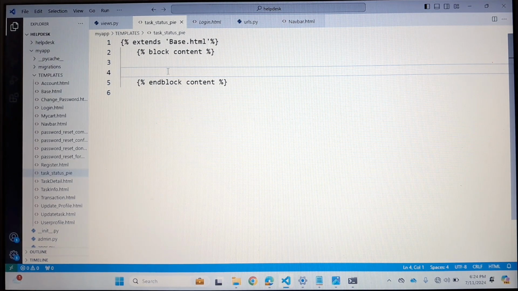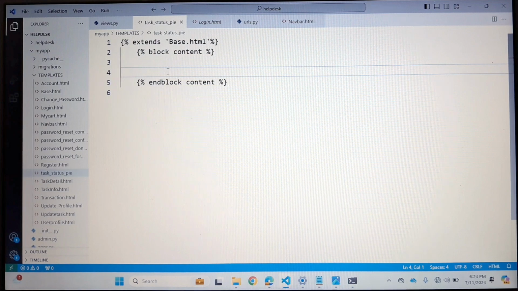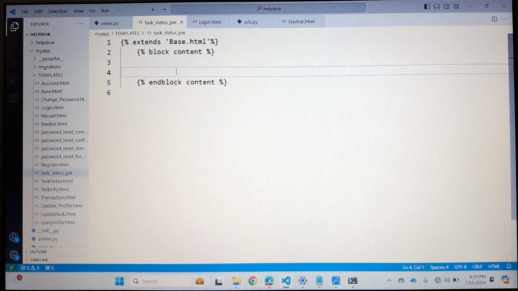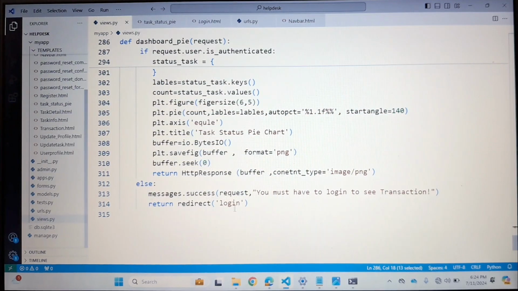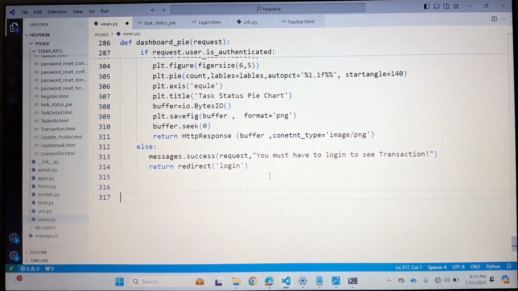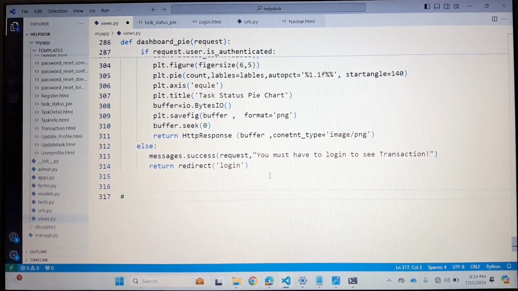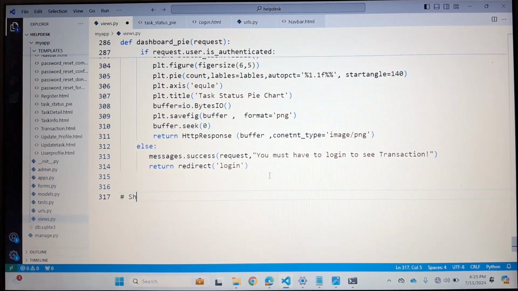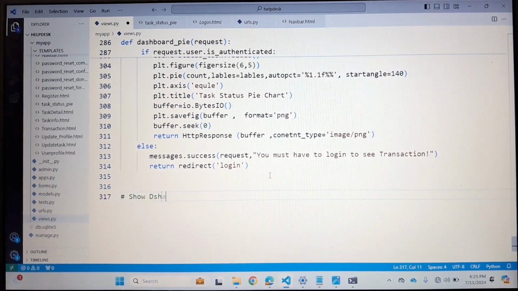And as I told you, we need to create one view also to render that. Like when we click on that particular option, it should render here. So come here. Then simply take one comment, for example, show dashboard.